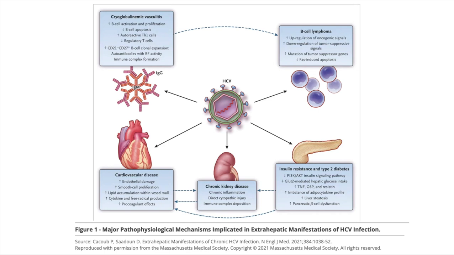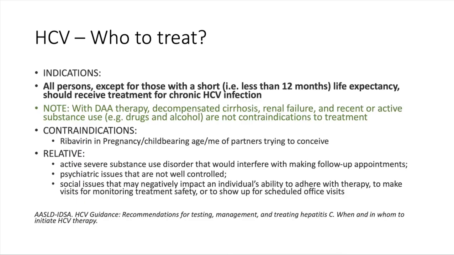In addition to clearly active Hep C with the complications we talked about, and the complications of hepatocellular carcinoma and cirrhosis, remember that Hep C can also cause some extrahepatic manifestations. These are things you may or may not see on your board exams. Cryoglobulinemic vasculitis is a common extrahepatic manifestation of Hep C. Chronic kidney disease with immune complex deposition. Patients with Hep C are more likely to transition to type 2 diabetes, and there's even a higher risk of B-cell lymphoma. All of those are reasons we want to treat everyone that we diagnose.